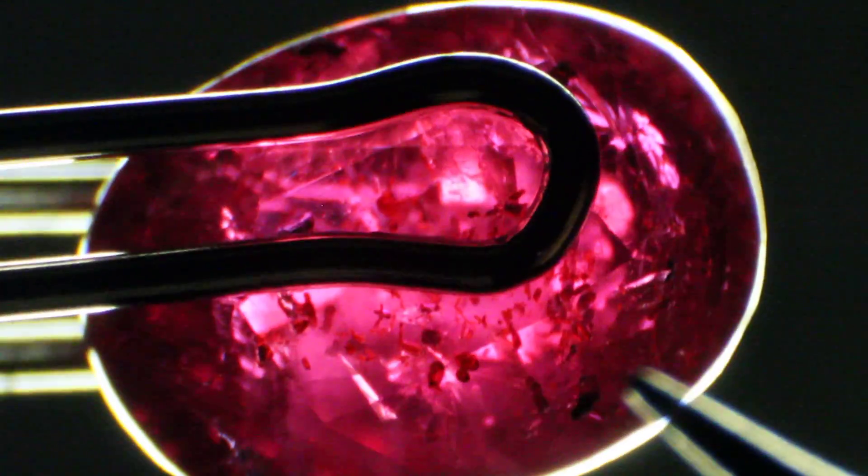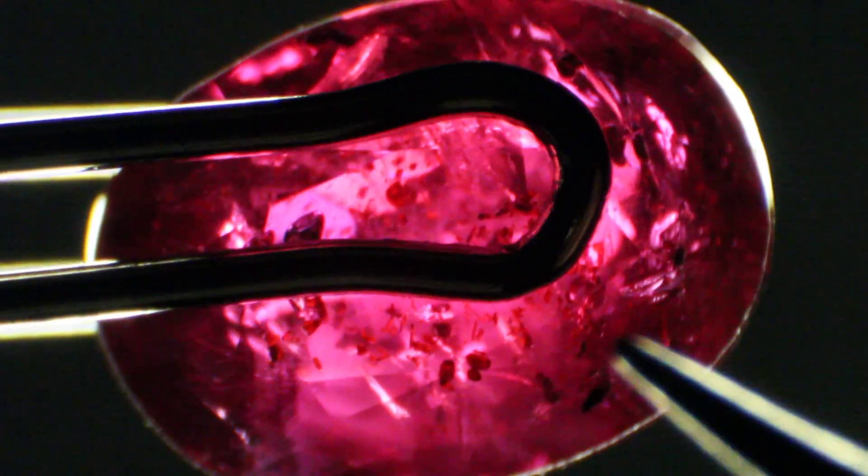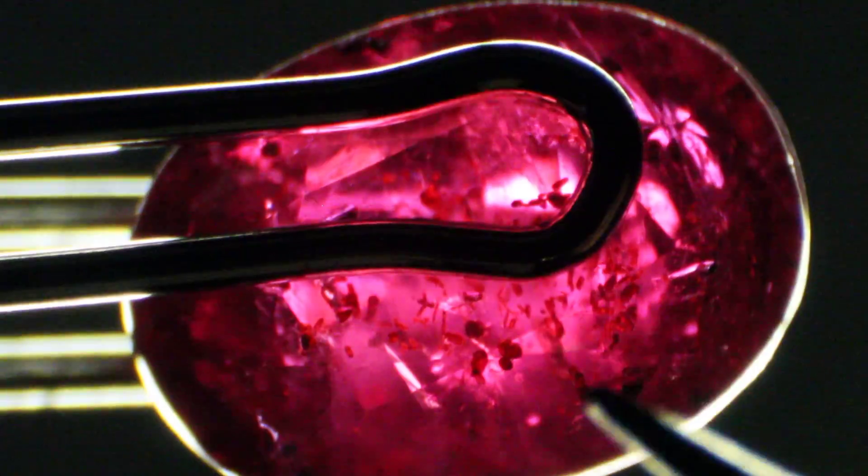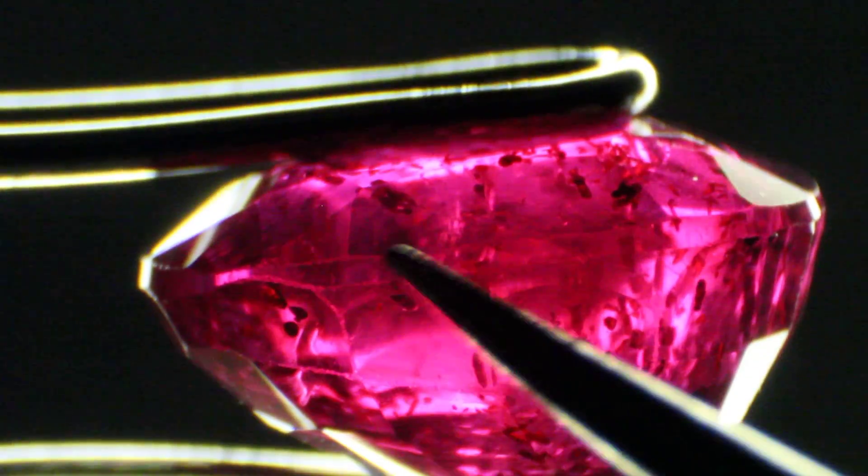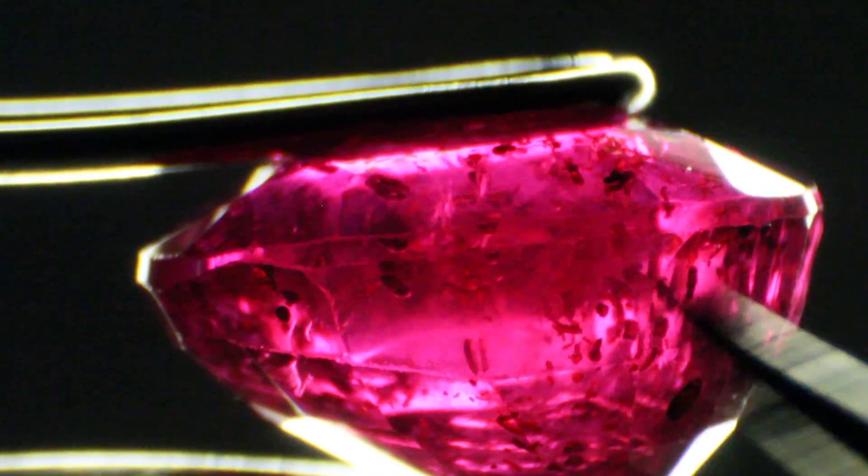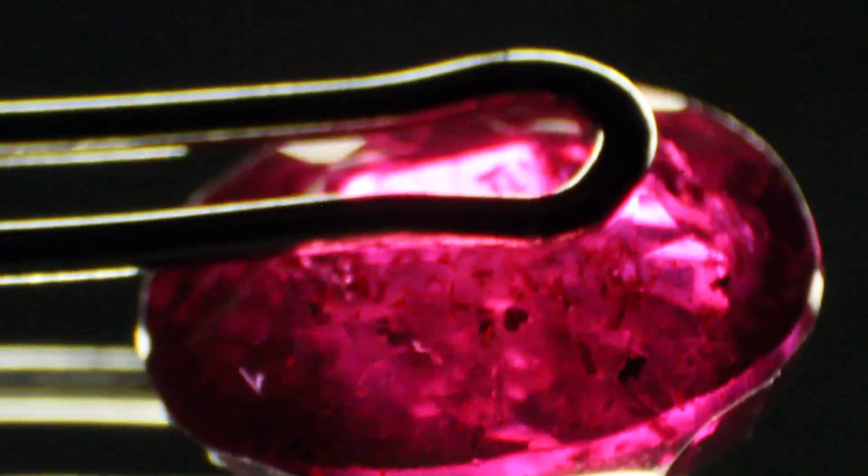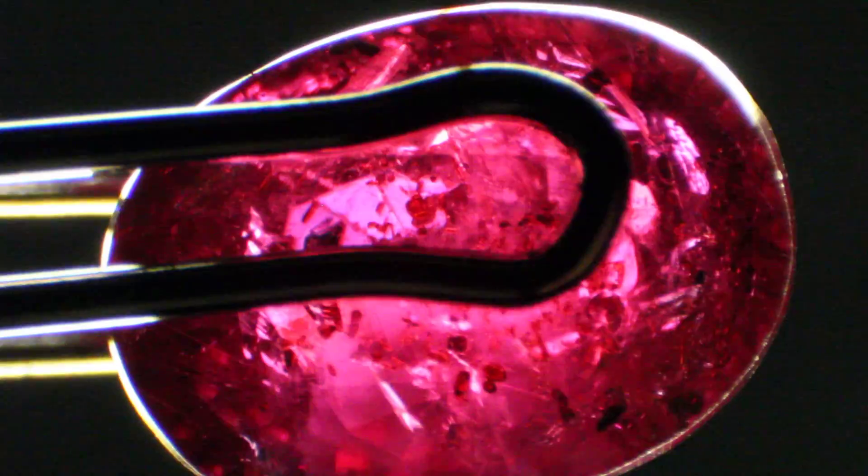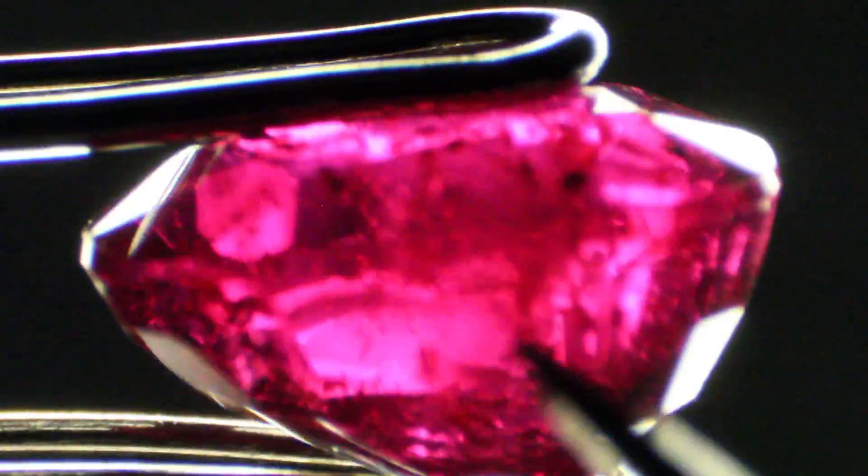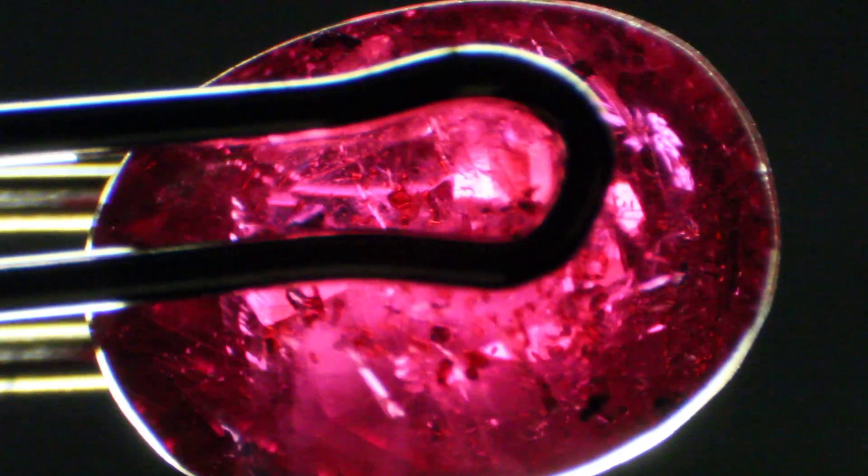So what we have here is we're trying to figure out, is it a ruby? Well, yes, because I took an RI of the stone. We have to check to see if the stone is assembled, so we check the girdle plane here and we check other areas of the stone, like just below or even the crown area. They'll try to fool you sometimes. But for the most part, what we can see is that there's a lot of natural inclusions here. And I'll point out a few of them. So I'm going to zoom up to 30 power magnification and I want to point these first few inclusions out.